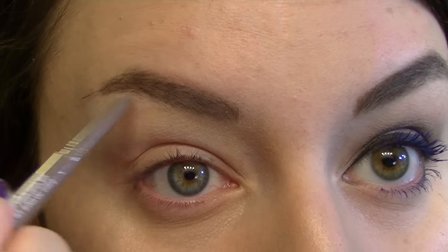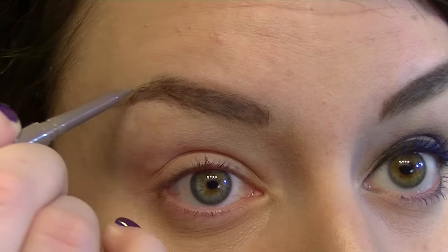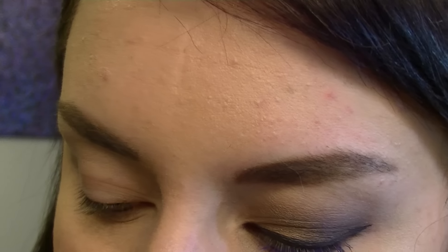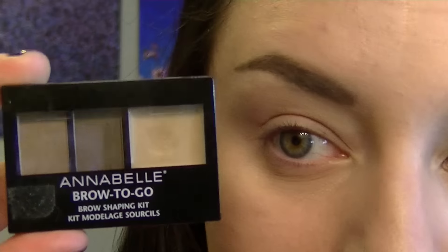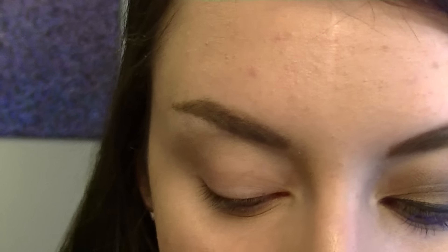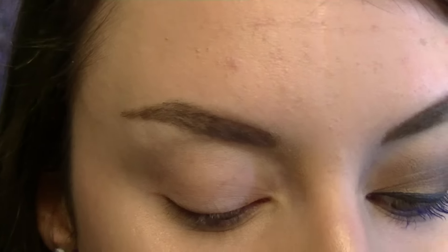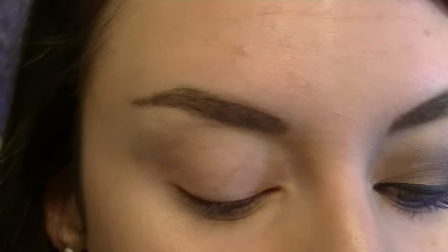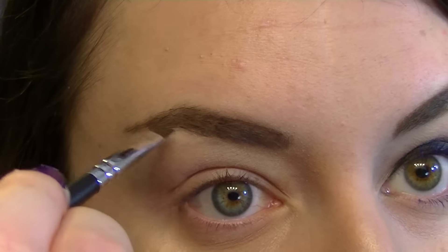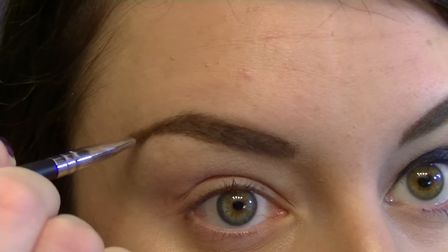I'm just making small strokes through my brows. I think this color would suit a lot of different hair colors. I like that it has a cool tone and it doesn't make your eyebrows look gray by any means. Now that I have the pencil applied, I'm going to go into the Brow To Go brow shaping kit and use the medium shade, which is close to my brow color, then set it with the clear wax. I'm taking an angled brush and following the brow shape — this gives a nice subtle look, as most powders do compared to a gel. It fills in areas where you don't have as much hair and helps blend the outside to give a really soft line.